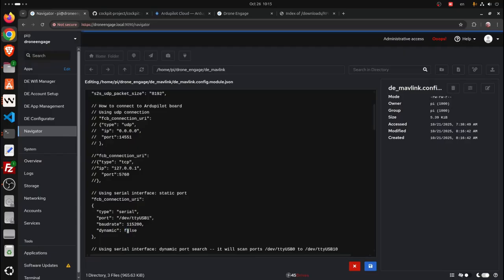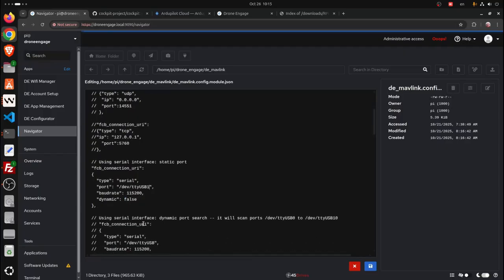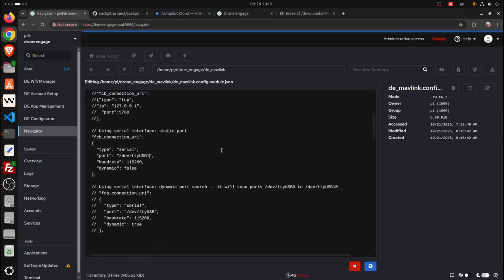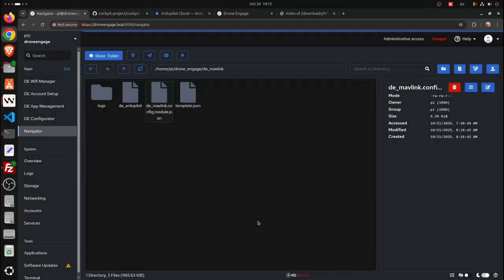This is a good approach, and it's working well, by the way. Anyway, this is how you set up the connection, and there is a way to set it up from the web. In the new versions of DroneEngage, you can change the settings from the web. Anyway, I will not change anything here.